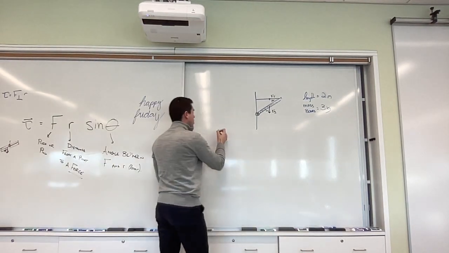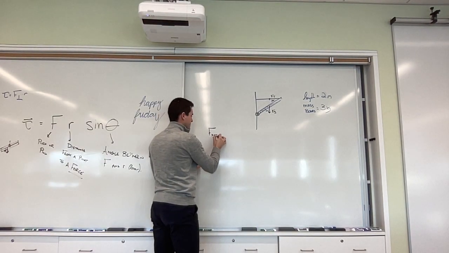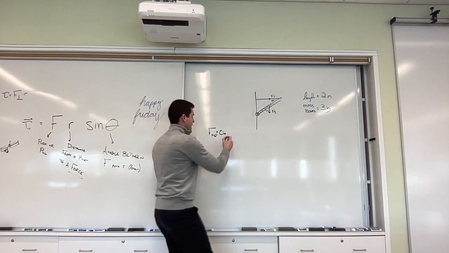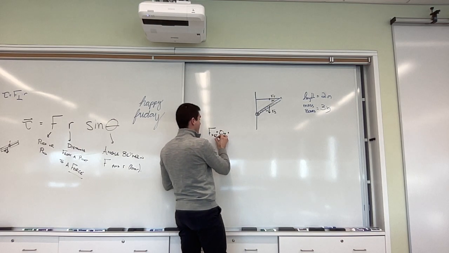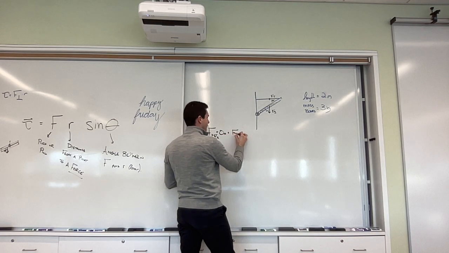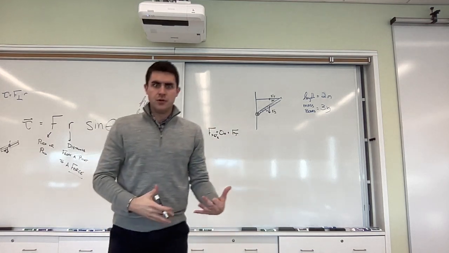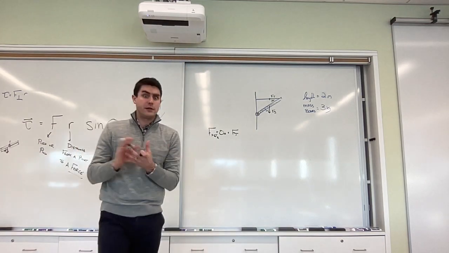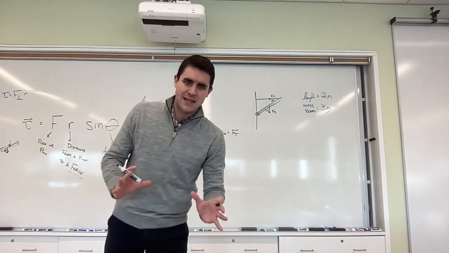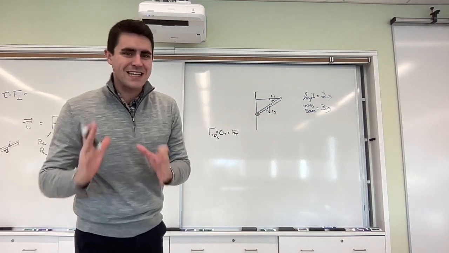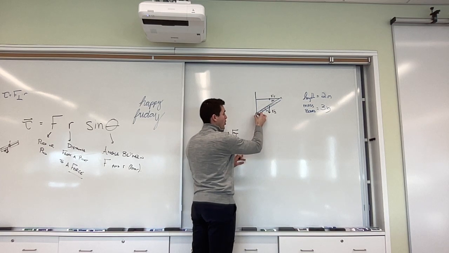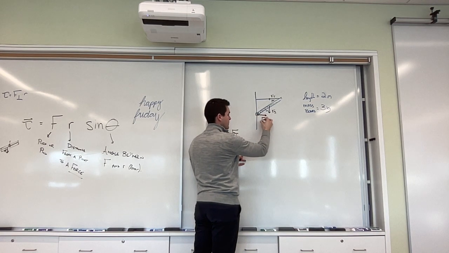I know that because if I go ahead and write my F net, which should be 0 newtons, this system shouldn't be accelerating in any direction. If I write my F net in the, say, X direction, the only force I have is tension. And if that were true, then the tension would be actually accelerating my beam across this page or across this system, and that doesn't make any sense. The board is not moving, the drawbridge is not moving, so there must be a second force. And there is. There is a normal force acting at the hinge, or at the wall, and we call it a hinge force.